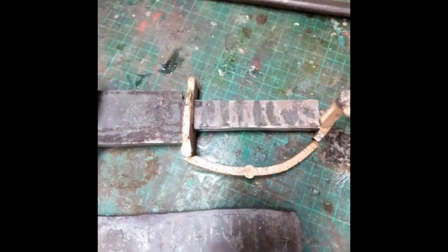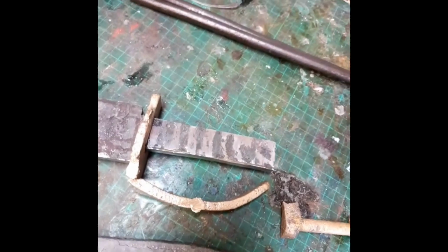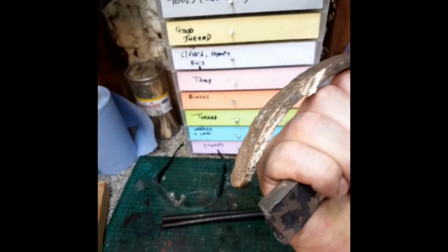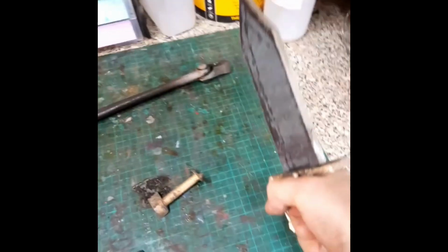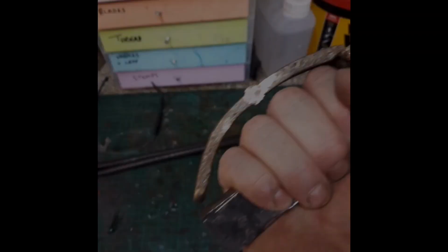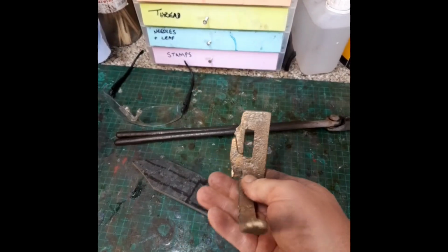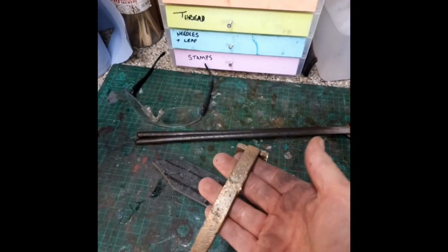Little update. Didn't work again properly. We had a bit of a cold shut problem, but we're getting there. It's a proper guard. So I know what I've got to do. And hopefully the next one will be spot on.